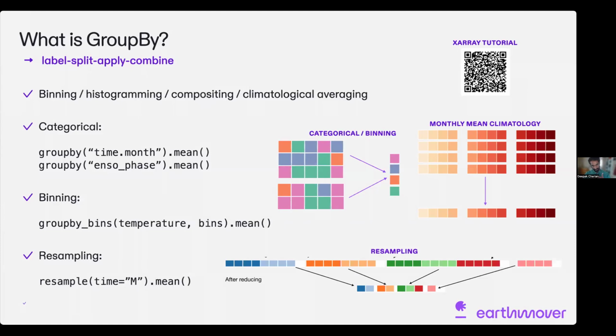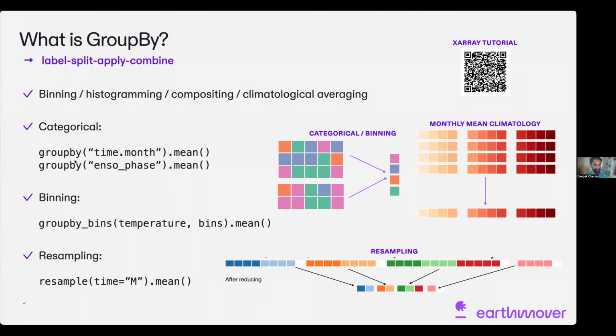And so when you abstract all of those, binning, histogramming, and all of that out, what you get is you take your data, you label it with the labels of some groups. These could be the bins each data point belongs to. You split the data set into those groups. So you take all the data in a single bin, you apply some function on all of the bins, and then you bring them back to combine to form the result. This is why it's commonly called split, apply, combine. But the labeling piece, actually dividing your stuff into bins, is also an important part of this. So I tend to think of it as label, split, apply, combine, and it's pretty general.